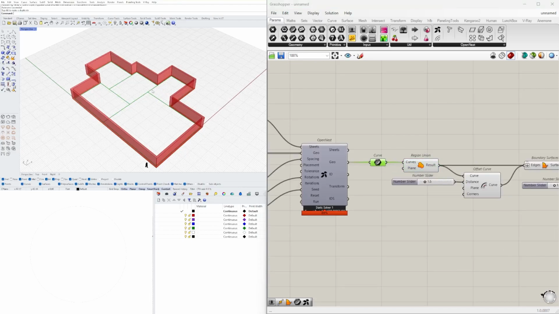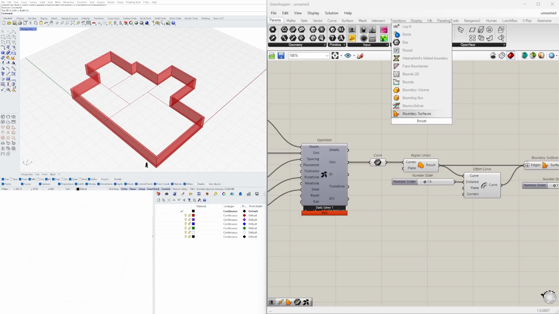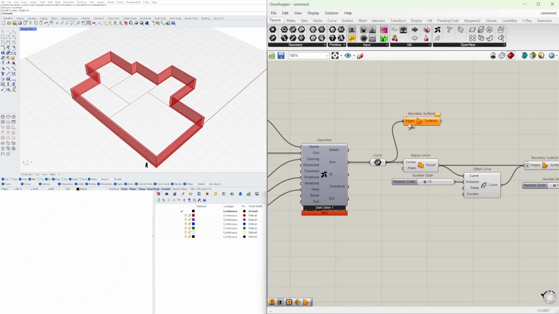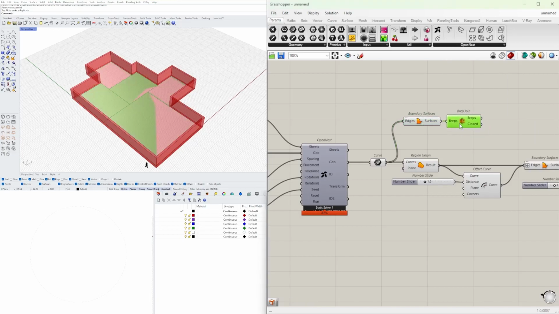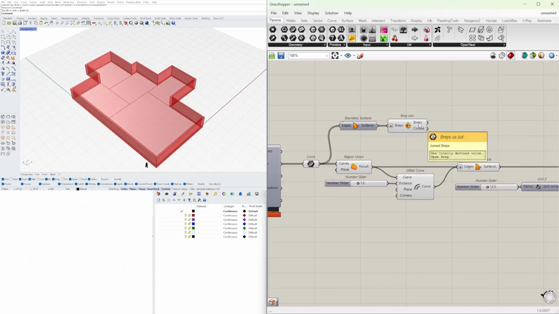We want to extract all of these line segments individually, and right now they are like the entire thing here. So to fix this, I found one technique, which is going to be to create the surfaces first. And now that they're surfaces, I can do join brep, flatten the input, and make sure that here under breps it says one open brep, which is good.